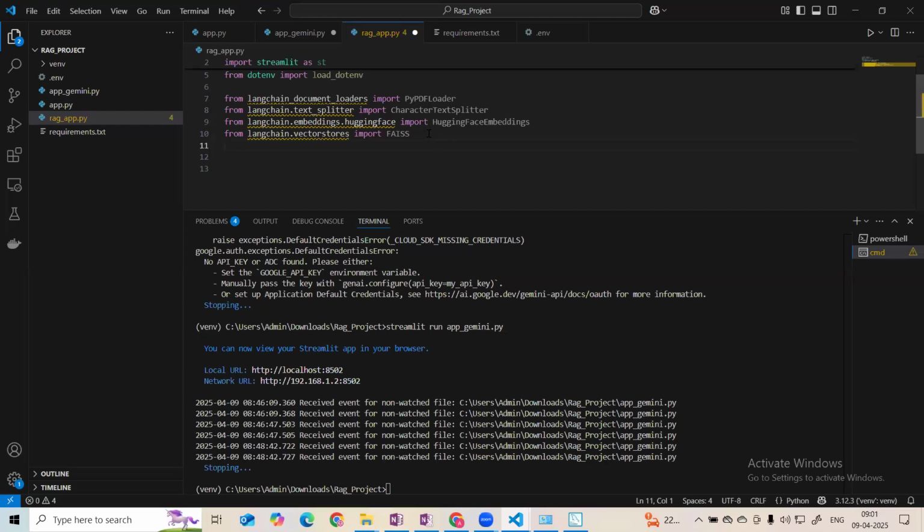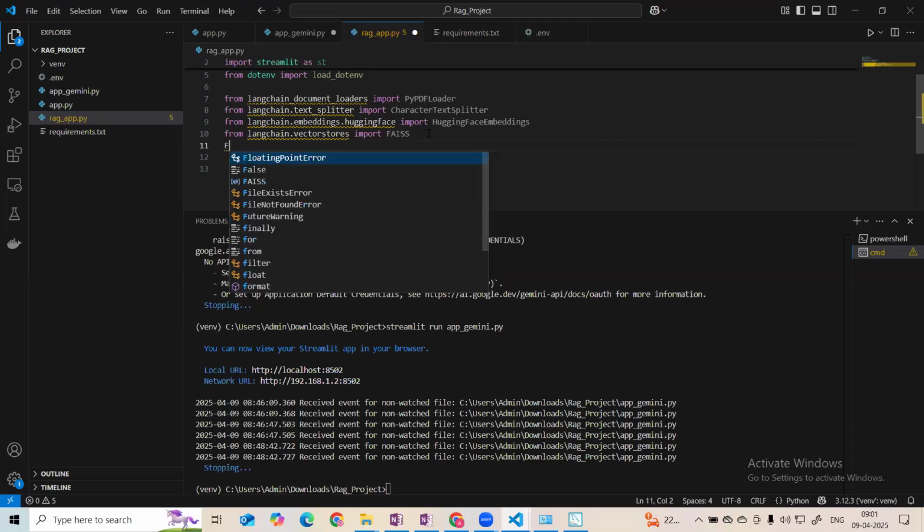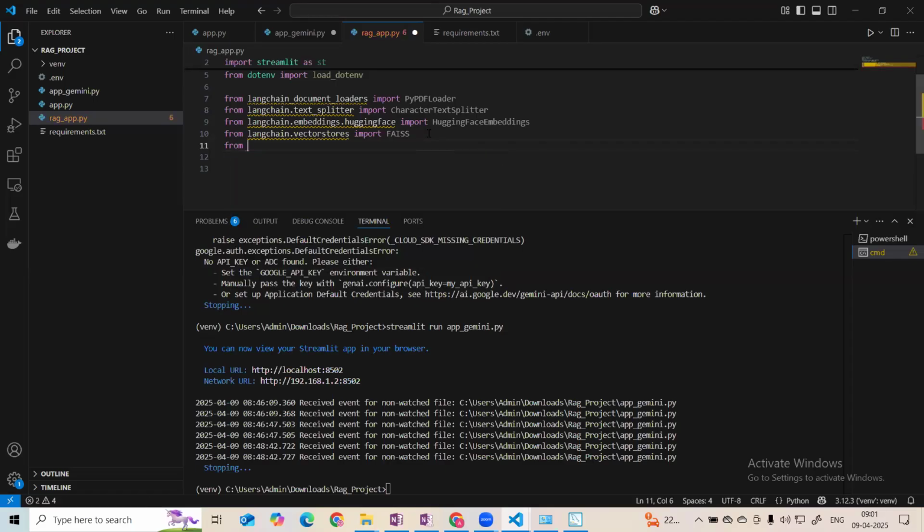Then, the chatbox is already utilized. So guys, I will be utilizing this buffer memory. Why are we using memory, guys? To store the previous conversation. For that purpose we are using memory. From langchain.memory we import ConversationBufferMemory, which will return the previous conversation.